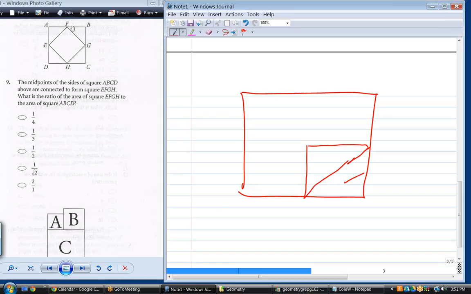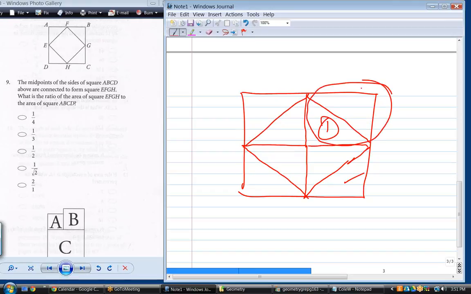Well, so I can do that with every one of these quadrants. I can divide that up into half. I can divide that one up into half. And I can divide that one up into half. So in each of these, that is 1/2 of that quadrant. That is 1/2 of that quadrant. And so forth and so on. And I end up with an area that has to be 1/2.